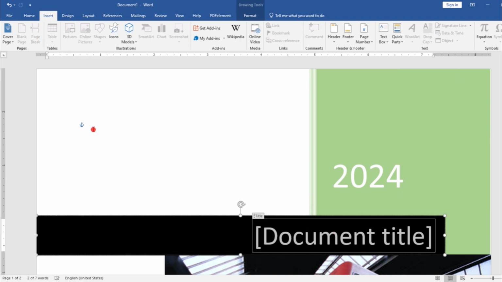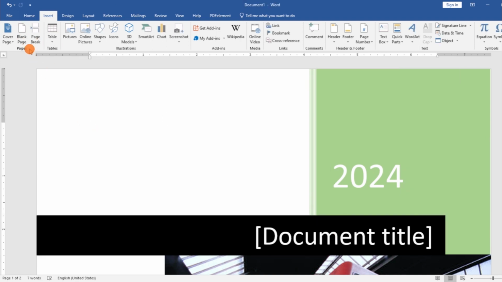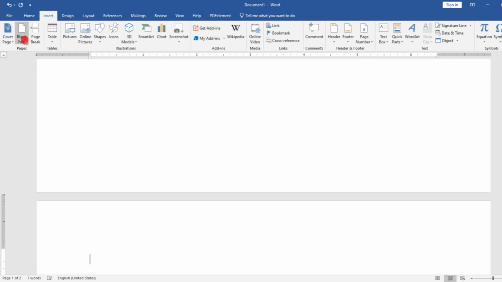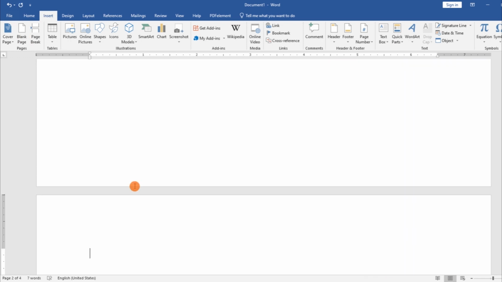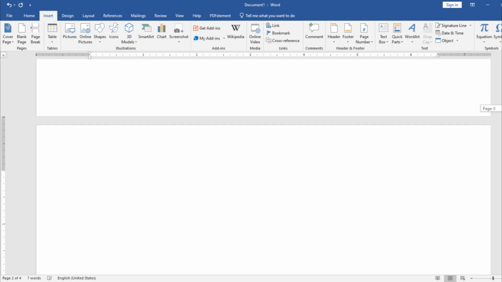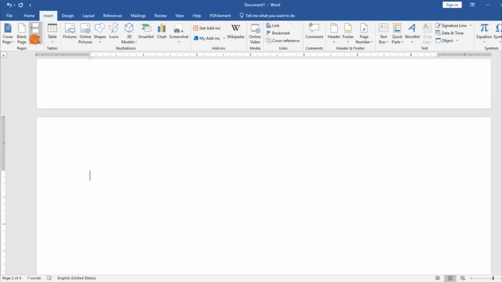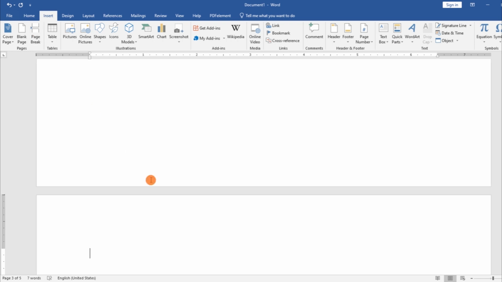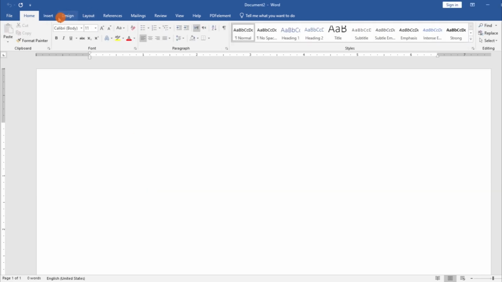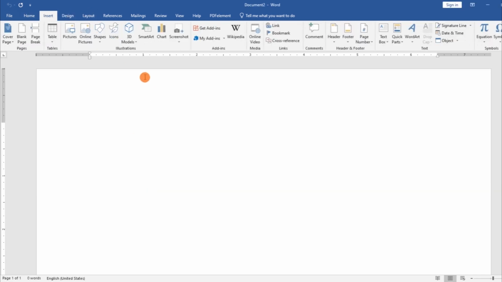And you can also come to what we call blank page. A blank page is going to be inserted as a new page, which is going to be blank. And you can also do what we call page break. A page break is where you can divide your page into two. So let's move to illustrations. In illustrations, we have so many things which we can use.